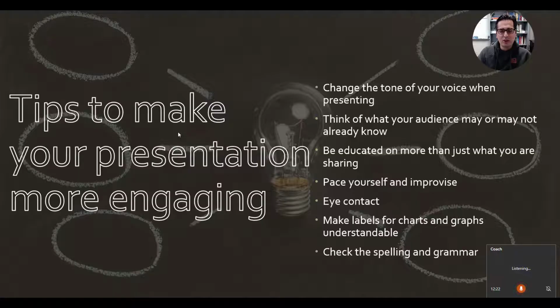And also learn how to improvise. Projecting your slide is a technical thing to do, and sometimes the computer does not work. Sometimes there's something wrong with the mouse. Sometimes the clicker that you're using doesn't work. So make sure that you are comfortable improvising when these things happen. And it will take some time. You're not going to learn how to do this the first time that you're presenting. But if you know in the back of your mind that these things can happen and it will happen for everybody, then you can say, I can handle it if that thing happens.